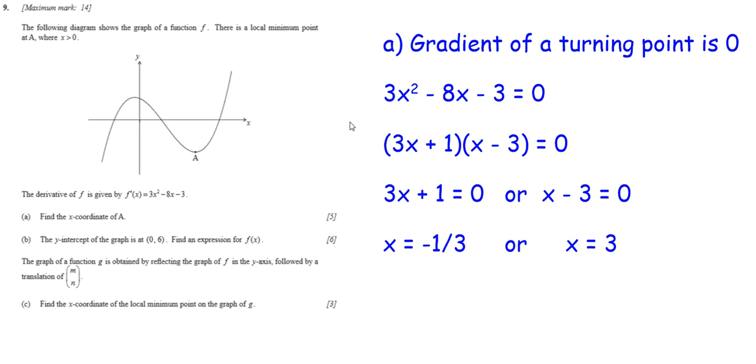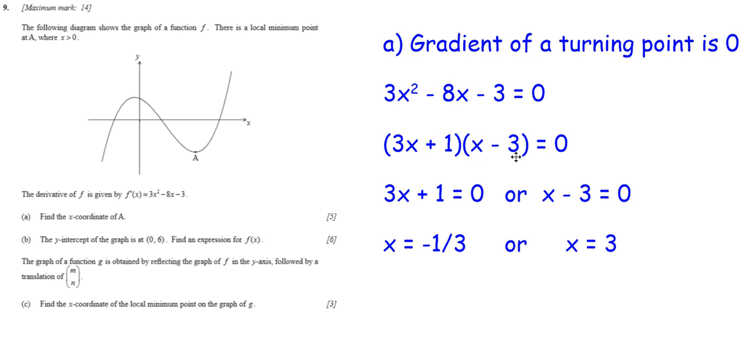We need to factorise into brackets. We know that we need a plus and a minus because we have a minus here. We know that it has to be a 3 and a 1 next to the x and 3 and 1 on the end because 3 and 1 are prime numbers. So we just need to work out which combination gives the minus 8x. So 3x plus 1 multiplied by x minus 3 will give us that, because the 3x times minus 3 gives you minus 9x, and then plus 1x will give you your minus 8x.